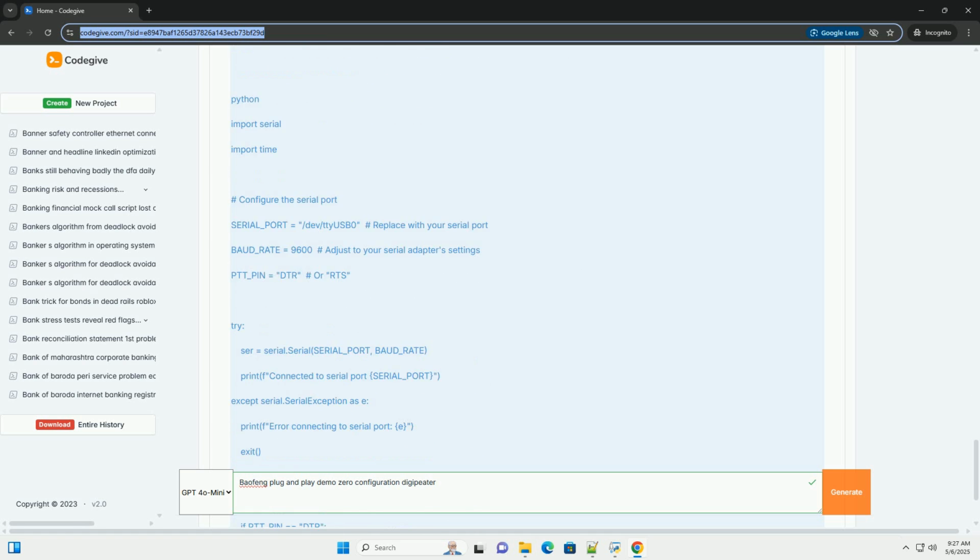Otherwise, you'll need to rely on VOX, voice-operated exchange. Enable VOX on the transmit radio. Adjust the VOX sensitivity so that it reliably activates when Direwolf transmits audio, but doesn't trigger on background noise. Cable construction. This is where it gets hands-on.